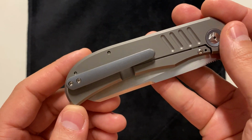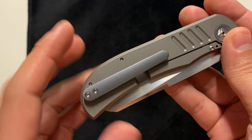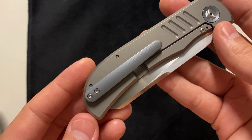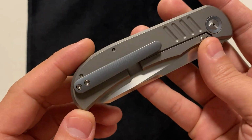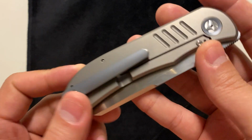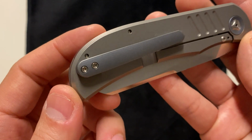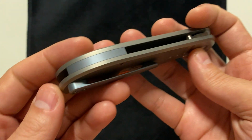The screws themselves, as you can see here, are rounded off on the ends. I've seen this with some other Polish makers. Really nice to see the screws being given this kind of attention. But I do wish they would go through the entire handle at least. As you can see here, they're recessed, and I think that doesn't give the best overall look.